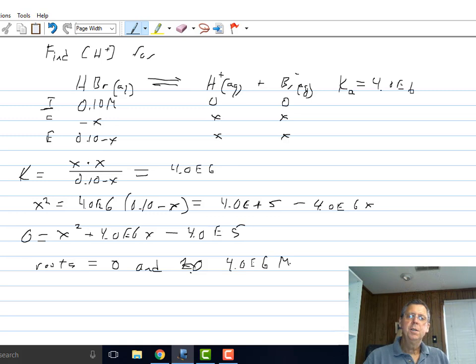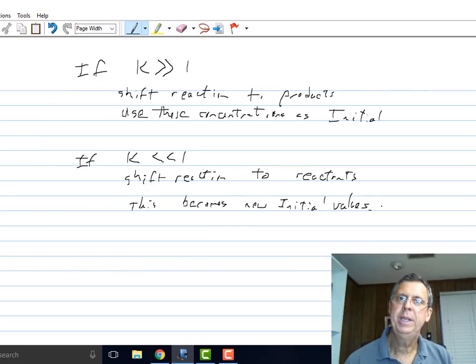Now, in real life, in most cases, they actually do react, but it's to such a small extent we can't actually see it or can't detect it with most techniques. And in those cases, K is very, very, very small, so all the chemicals stay on the reactant side. So if we start with initial conditions, we want to shift them as far as we can in one direction or the other in many cases, and then reestablish equilibrium from that position.